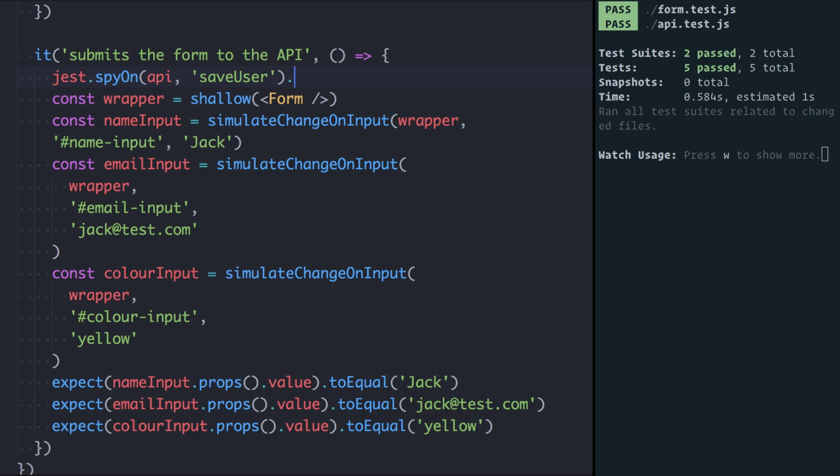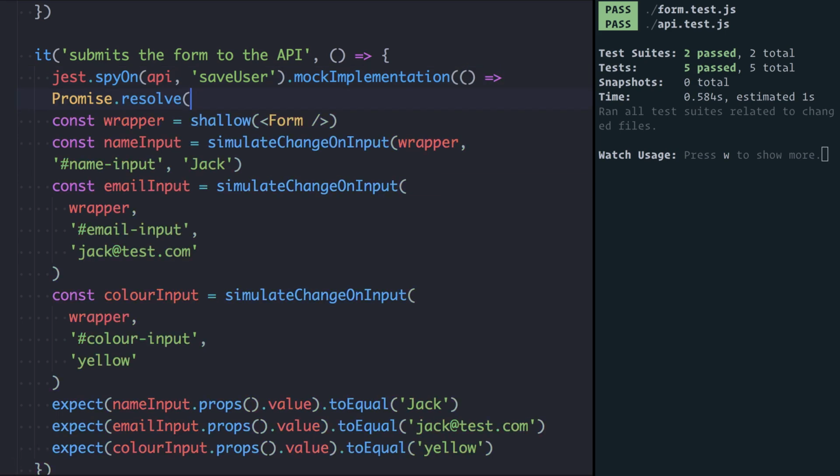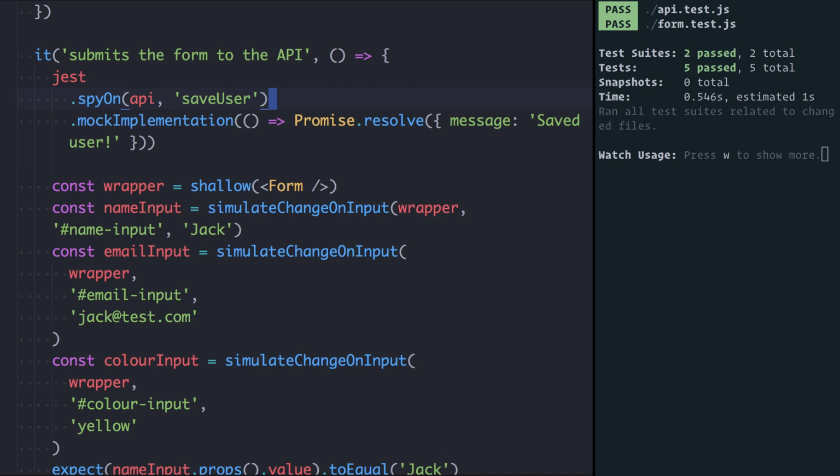Although saveUser actually isn't making an HTTP request because it's just a demo function, in reality it would be, so I'm still going to mock it as if it was. So we'll say mockImplementation, and I'm just going to return a promise. And let's say it will resolve with an object that has message of saved user. I'm just using this resolve with a message to demonstrate what you do if you had an API that maybe returned certain status codes based on if the user was successfully saved or not. You could mock those by using this. So you might resolve with a message error or saved user, and then you can test success and error states.